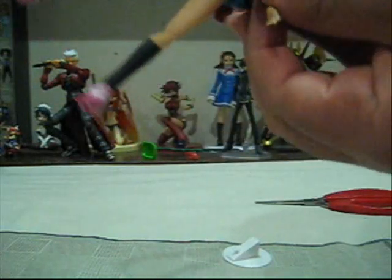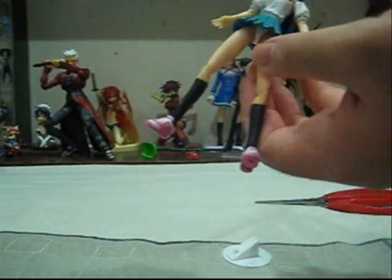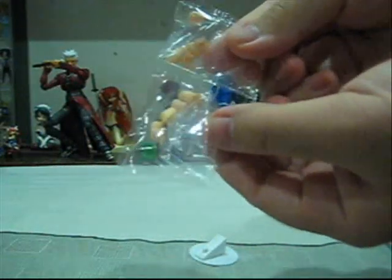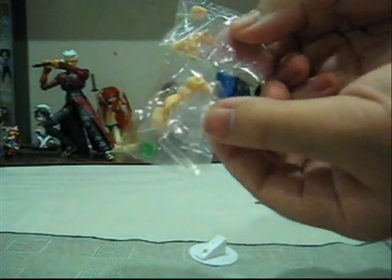And if the quality and articulation are not enough for you, and you want to get more out of your 945 yen, well, this figure does not disappoint in the slightest. Not only does it give you a great figure, it gives you a ton of accessories as well. Firstly, we have the hands. Now, let me talk about this. We have extra hands. I can't believe that we have 1, 2, 3, 4, 5 pairs of hands, from pointing to grasping to holding a gun.